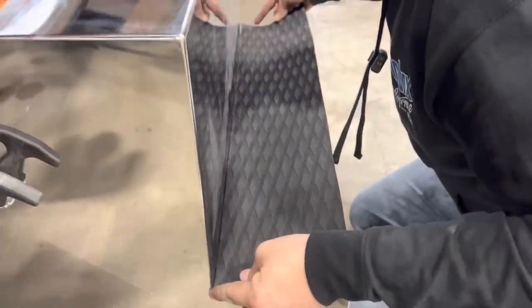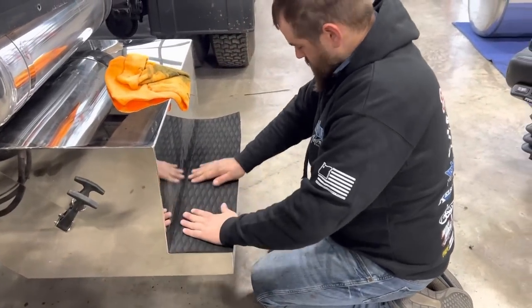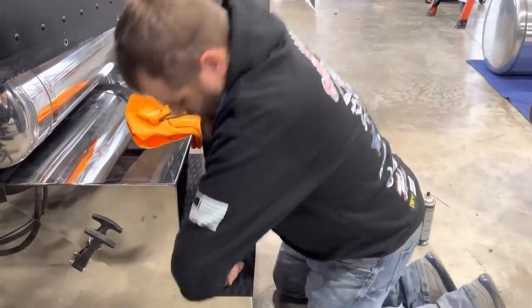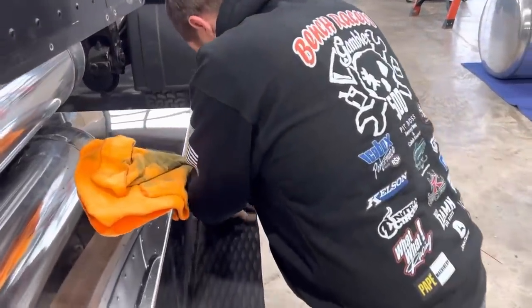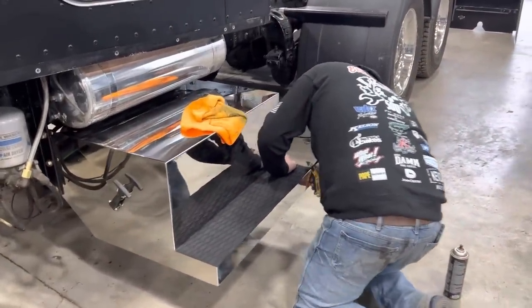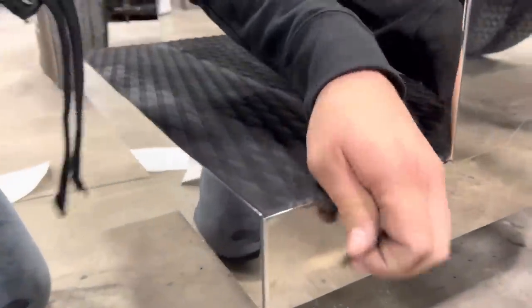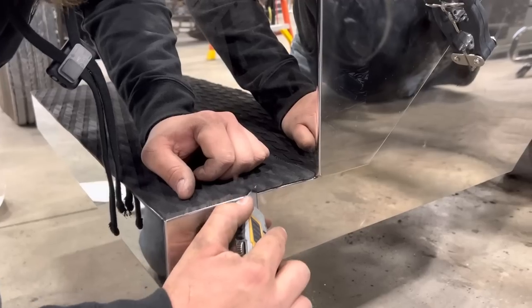Side to it? Nope. That's why I was messing up. Here we go. What do you think? I think it looks good. Now we'll just trim the edges a little bit, seal it up. That don't look that bad. Good for my house. And now it looks like dope because I just did that. As long as I stay on the same angle.